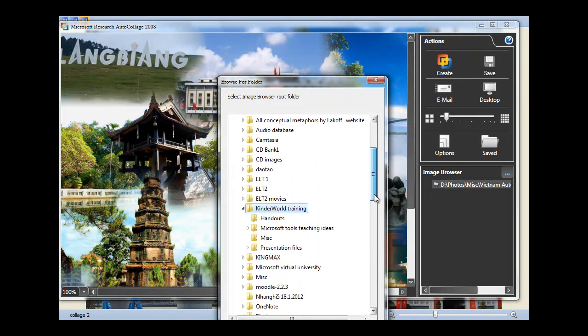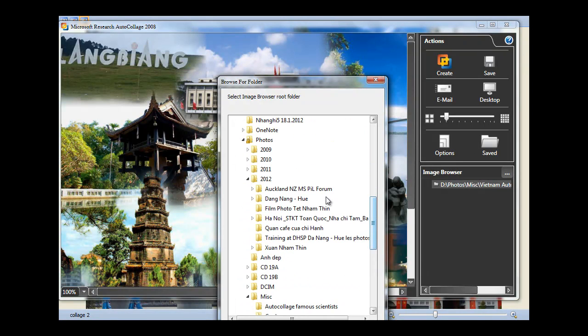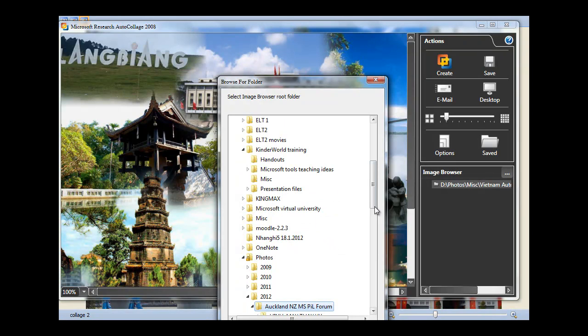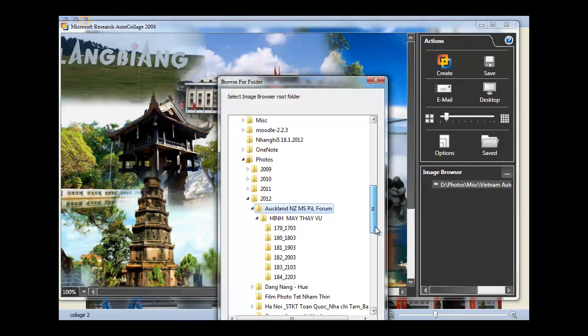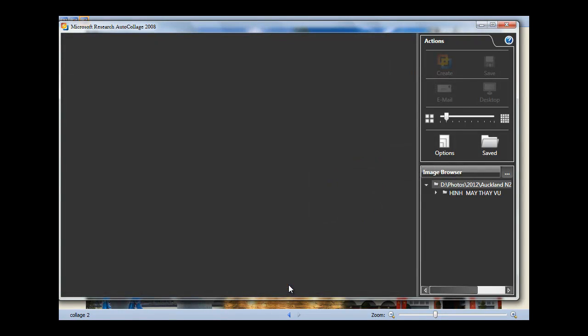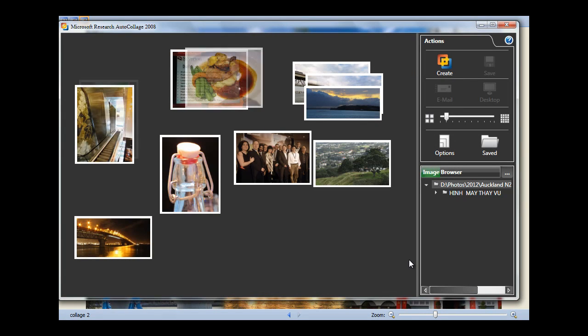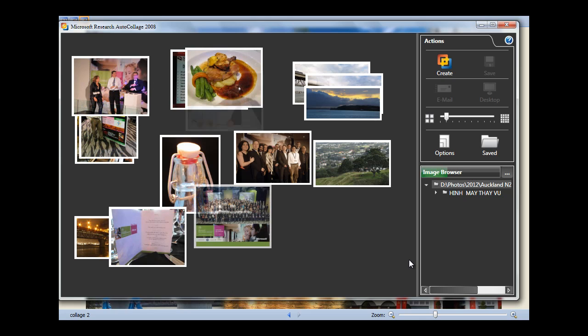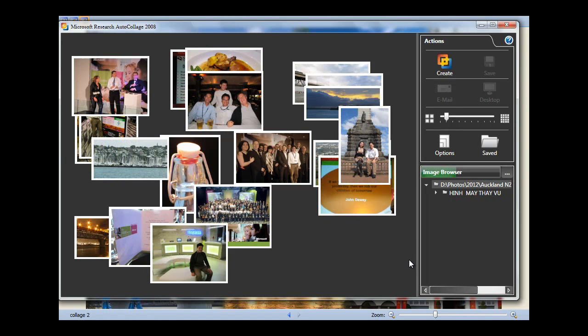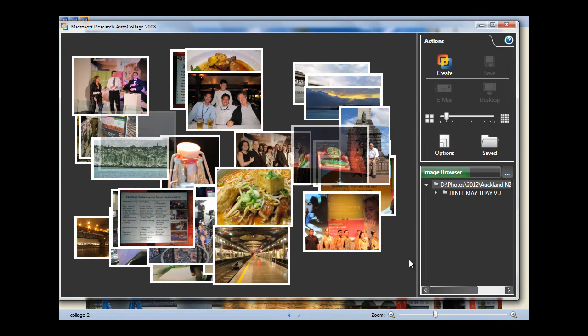Right, 2012. For example, this is the album containing images of an innovative teacher forum in New Zealand that I attended last March, just 7 months ago.